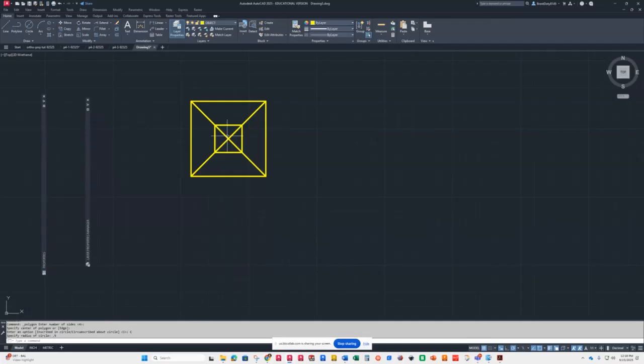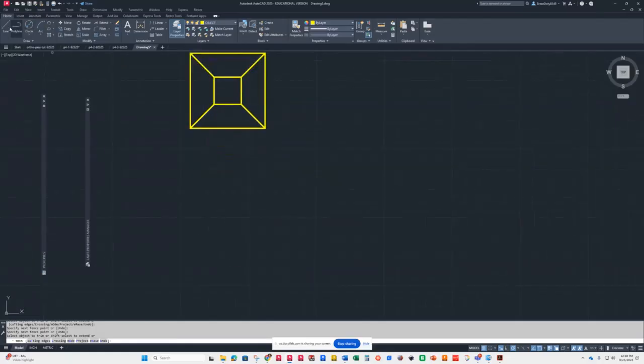Well, look at that. Now, if I were to measure it, if you go to measure and you do distance and then you pick and you pick, notice it has 1 inch as our distance. So that's pretty cool. Trim it out. We can get rid of this guy here. And there is a lot of our top view.